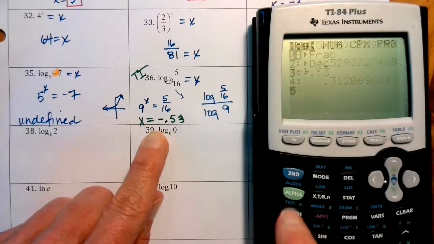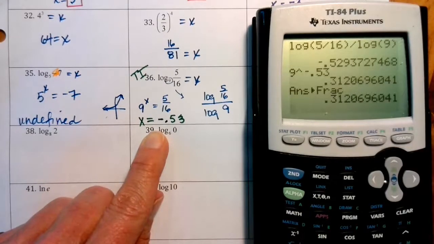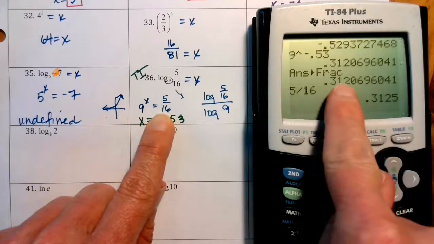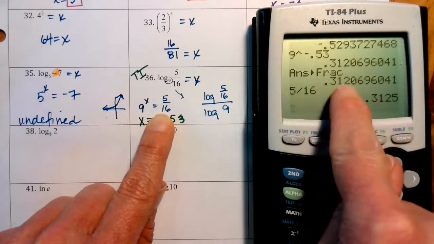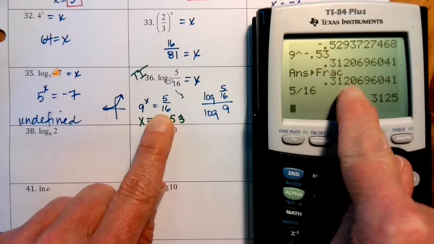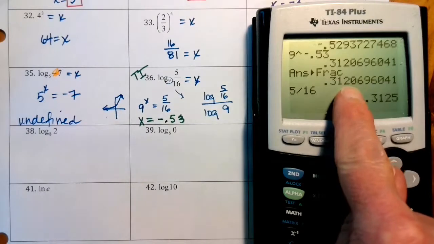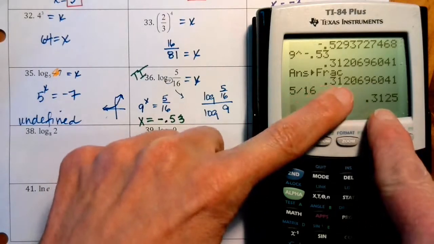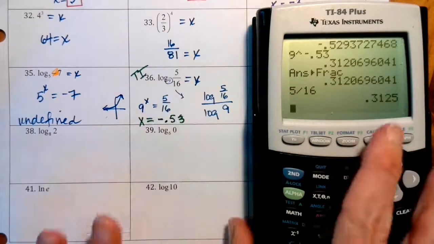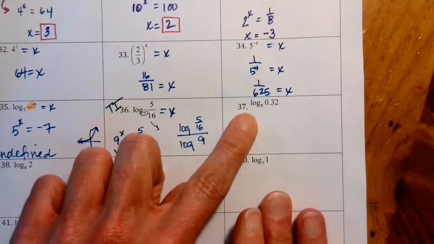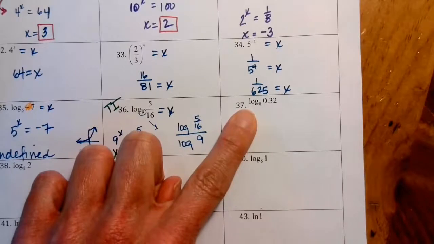You get a decimal. Go to math, frac. And then, oh, it's not going to give me a... So let's go ahead and see what 5/16 is worth. See, pretty close. So I know that this was more of a rounded value. That's why the calculator couldn't put it in. But look how close my answers were. So that means that I did it correctly. All right, so log base 8, that gives you 0.32.